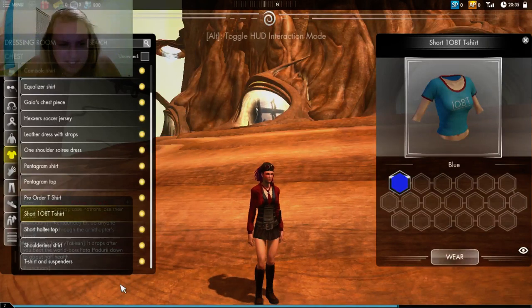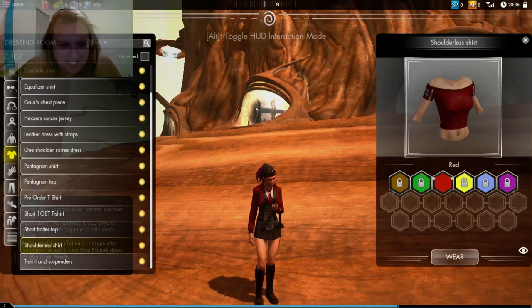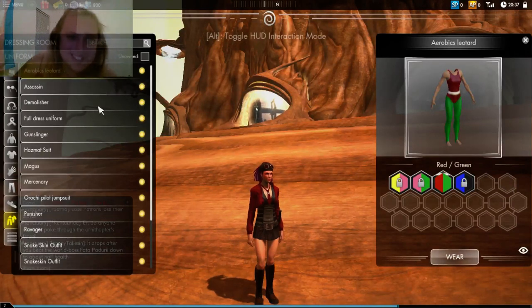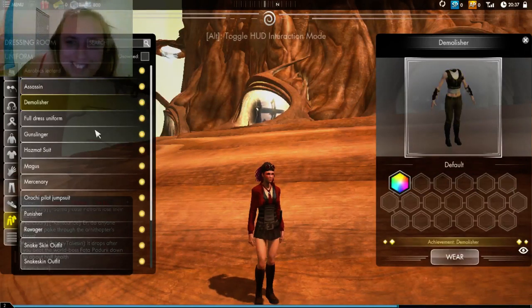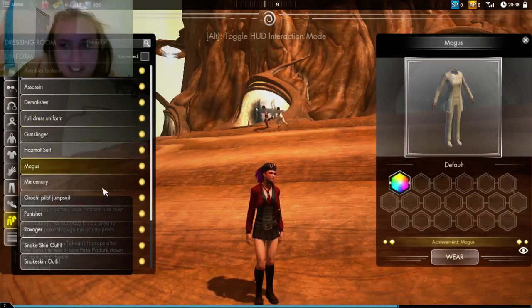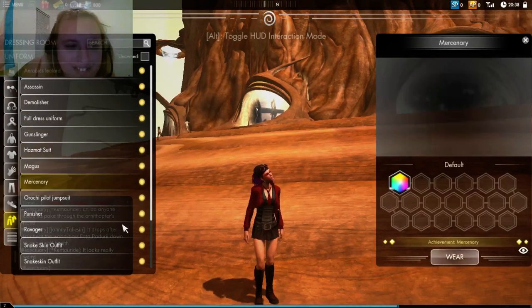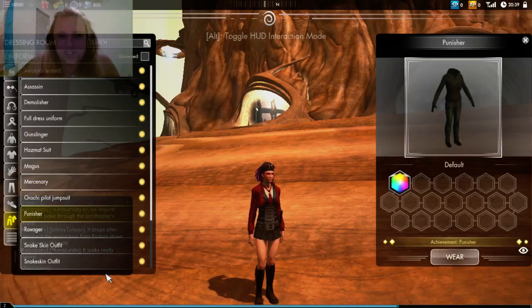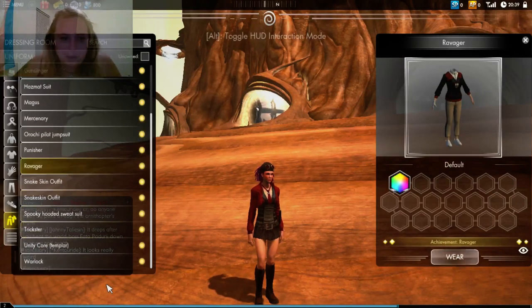Oh no, wait. Let's see, do I have full outfits? Yes, I do. Okay. Aerobics leotard. I'm not wearing that. Gunslinger. Magus. This is, like, from achievements I got in the actual Secret World game. And the real one before they ruined it!